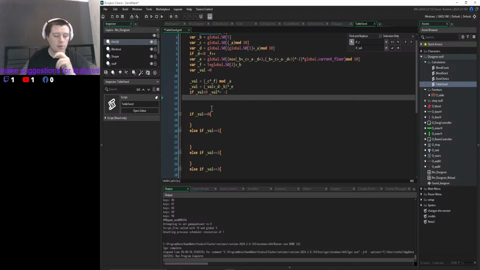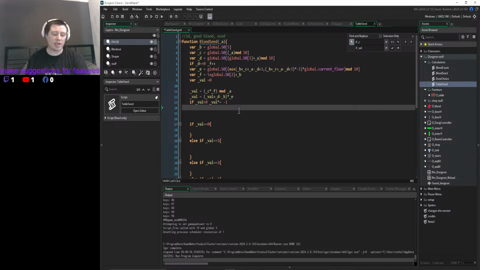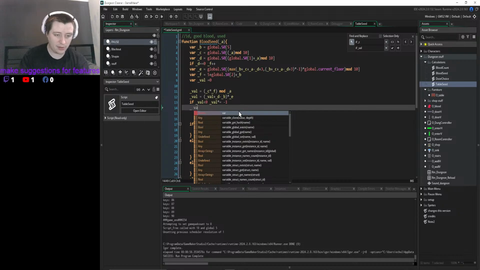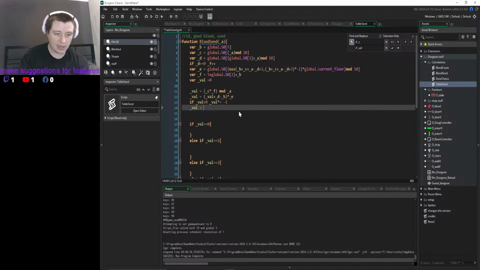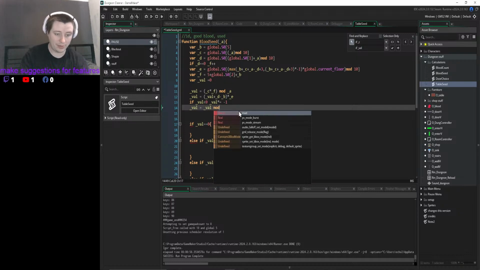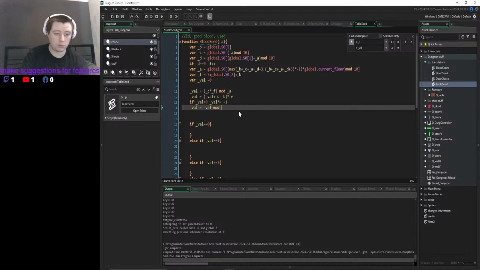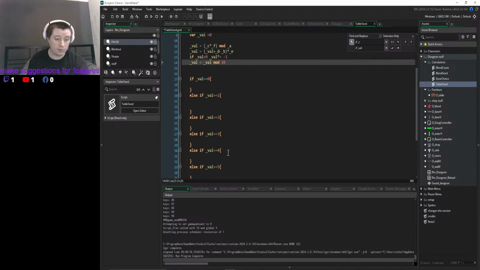Cool. Right then, so what could this number actually end up equaling? That's the last stage. Almost. See, it almost got me. Underscore val now becomes equal to underscore val mod number. So I'm going to say 10 for now. That should only now output a number between 0 and 10. 0 and 9, should I say. So that gives us an output here, 0 to 9.